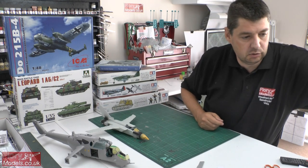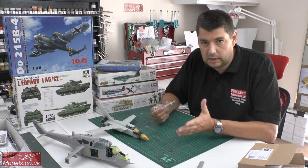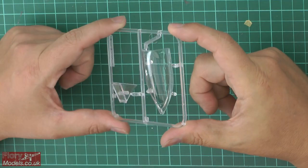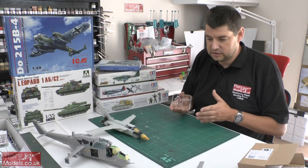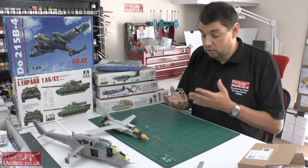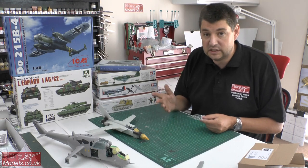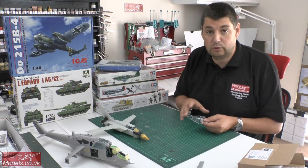Speaking of clear parts — the canopies for the Typhoons. This is the Airfix one we've been speaking about over the last few weeks. To be honest, I think mine are the better ones and these are as good as they're going to get. A lot of people say it's terrible, but let's face it — they're not the only company in the world who does this. My point is: use your canopy, get the replacement one that's slightly better, and then when the aftermarket boys come along — and I can guarantee somebody is going to do it — by the time we get to Telford, somebody is going to do a new vac form canopy for it.